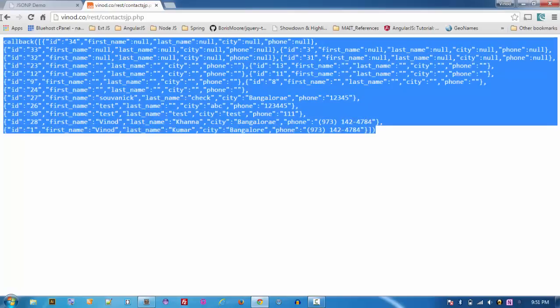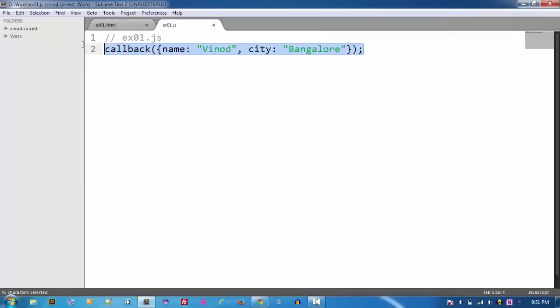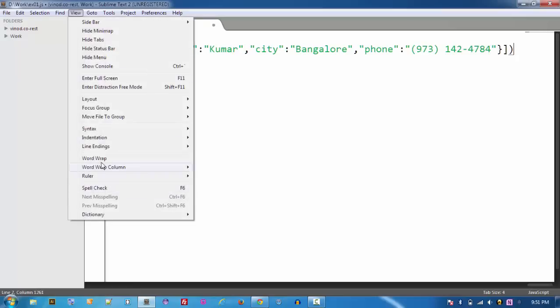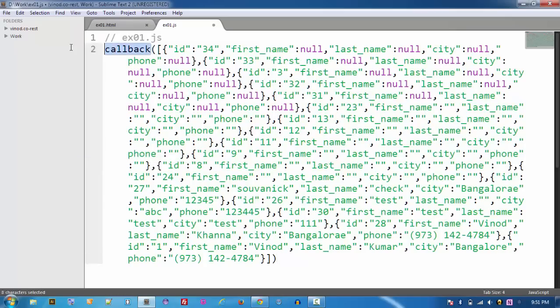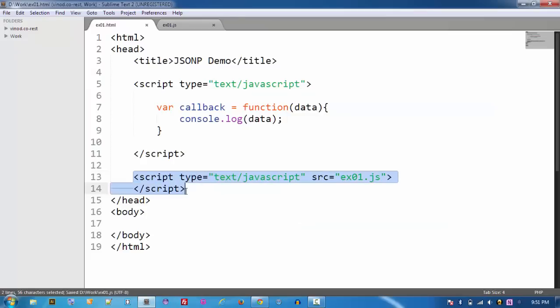So for example, I'm going to copy this code and place this right here. So as you can see, there is a callback, a method call, which has an array of data. So now if I save this, this is a file that is retrieving that particular data.